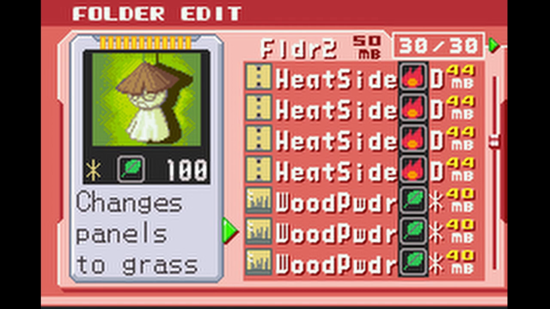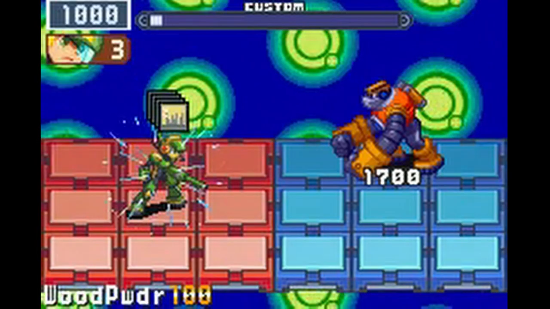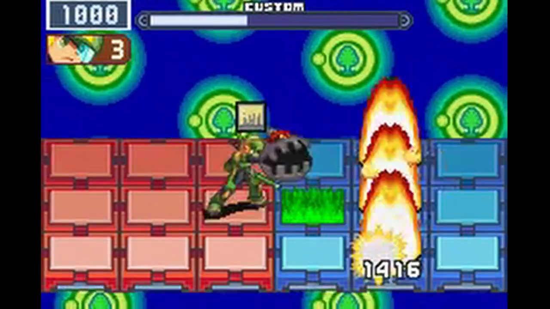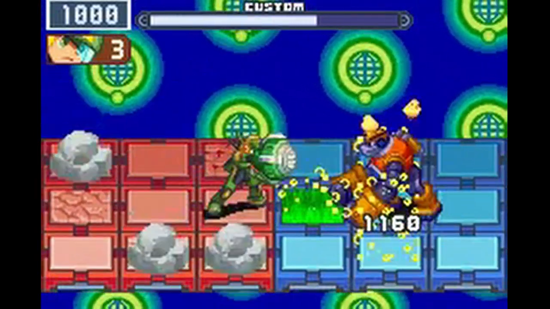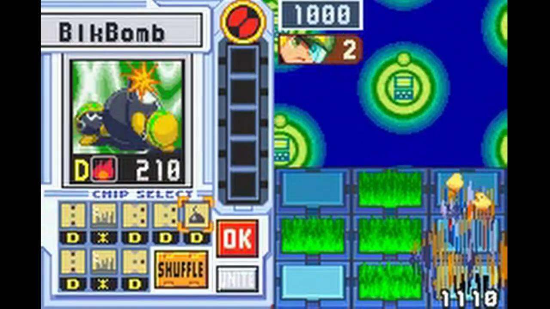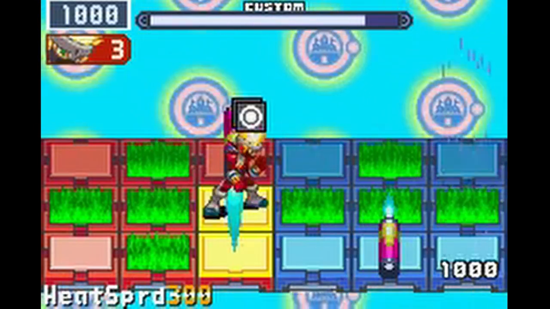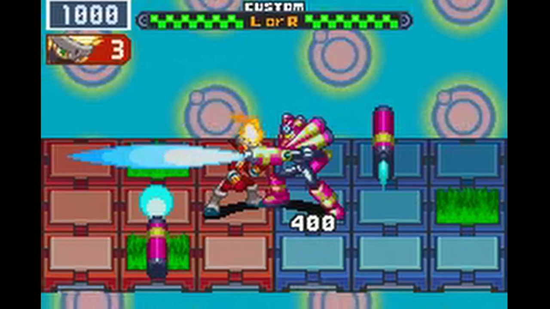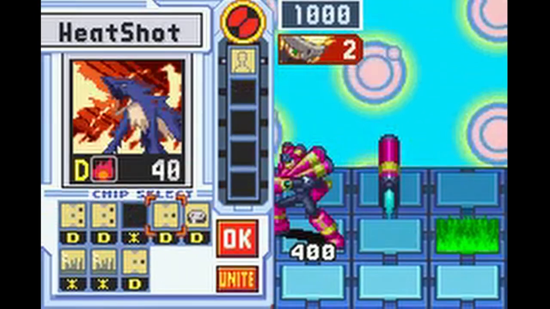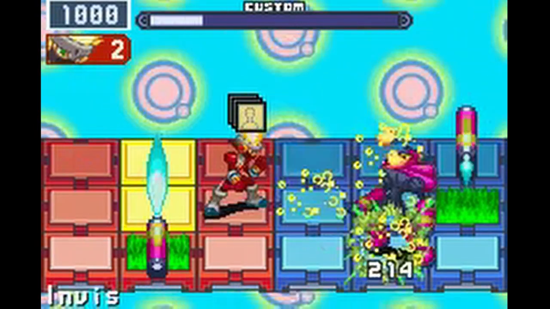This chip works perfectly in the folder as it can deal 100 non-flinching damage to enemies that also causes confusion and sets up some grass panels that can make your fire type attacks deal double damage when your enemies are standing on them. Wood Powder works perfectly in this folder and it has to be included at 4 copies. If you hit enemies on a grass panel from the Wood Powder with the Heat Spread, you're dealing 600 damage to them, 700 damage if the Wood Powder hits beforehand. And this is all non-flinching damage, meaning you can attack as quickly as you want and follow up with the buster if needed.